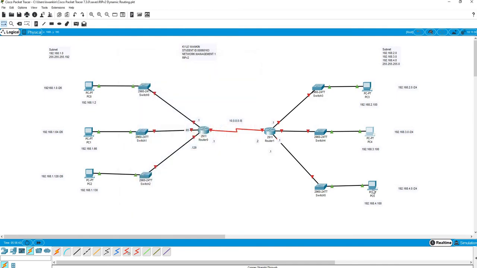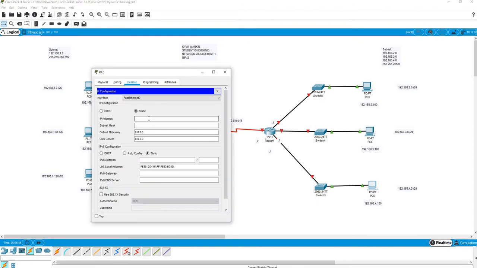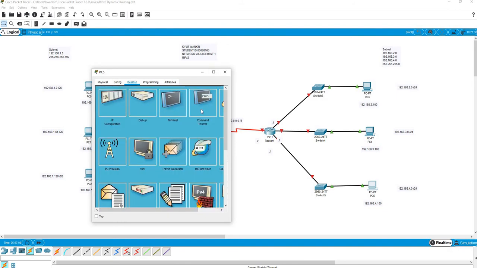Okay, last of the configurations here. Alright, cool.